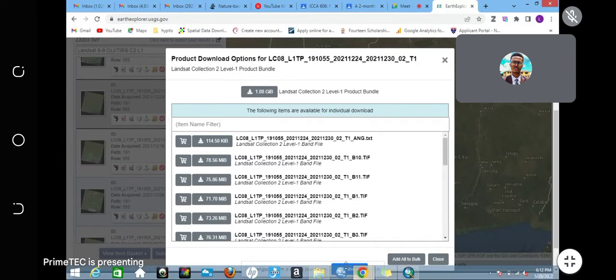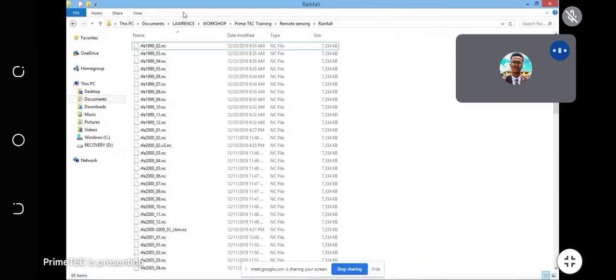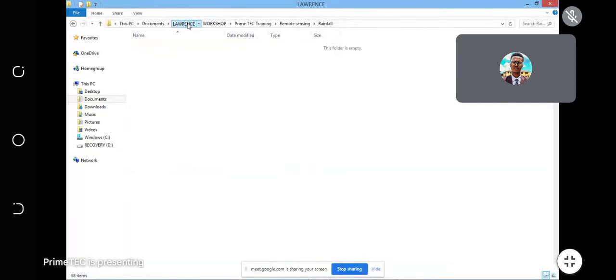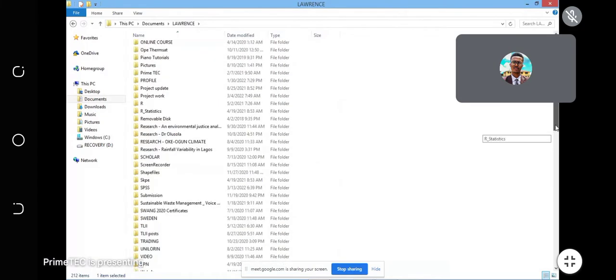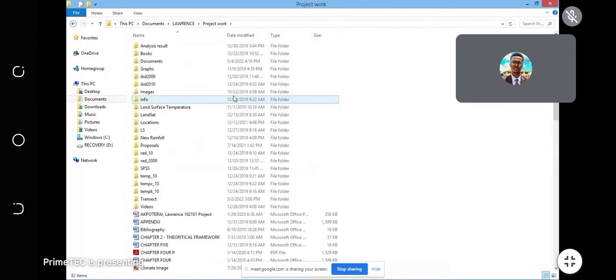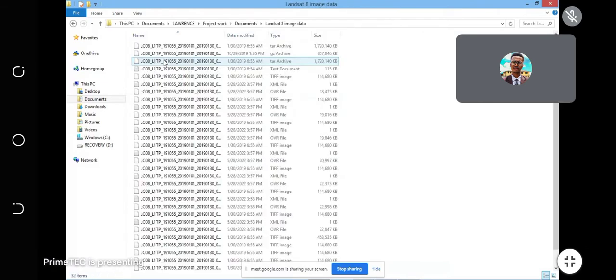So I would just go to some Landsat file I downloaded one time. I'll just show us what it can look like. So this is the Landsat 8 which was downloaded. Yes, this is what Landsat 8 could look like. Of course, it will come fully zipped. So this is it being zipped, but having extracted everything, you begin to see it as such.